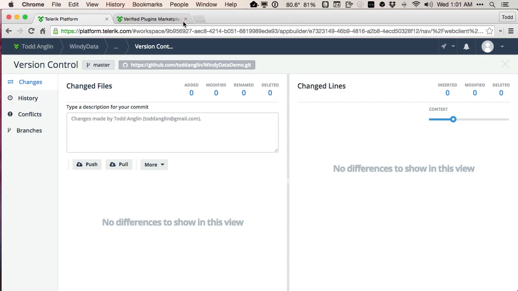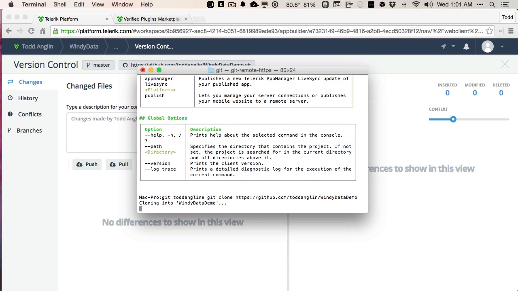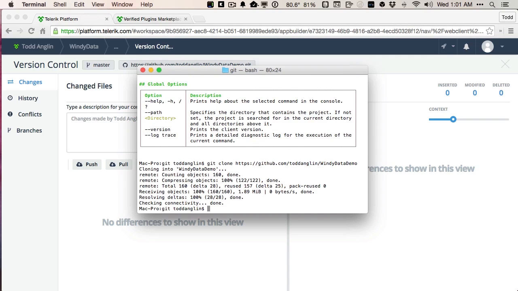copy from this link. We're going to go over to that command line interface we opened up before when we got our development environment set up. So in here, first thing we need to do is bring our code into our local environment so that I can run it on a local Android emulator I have installed. So I'm going to go in here and say git clone that repository we just created. It's going to pull down all those assets, including anything we've configured in our project, to my local environment.